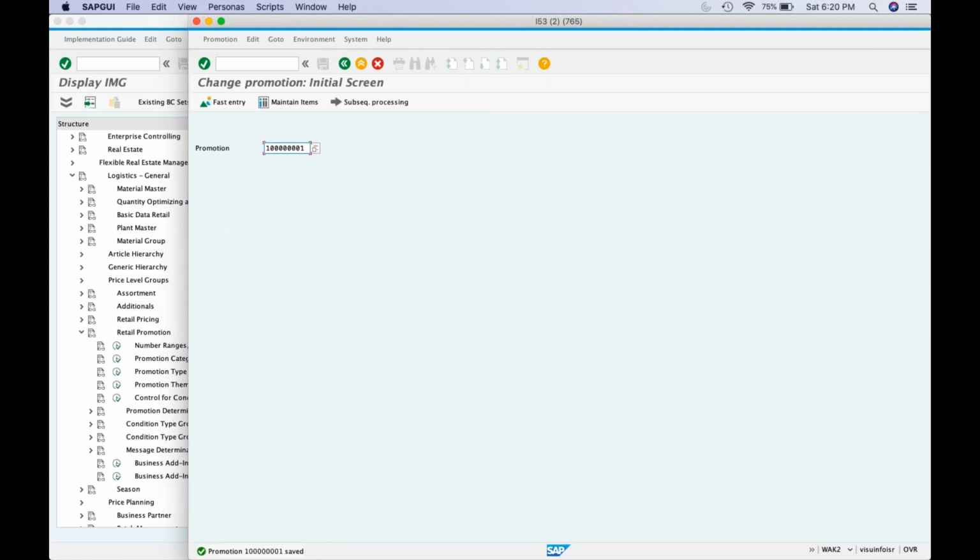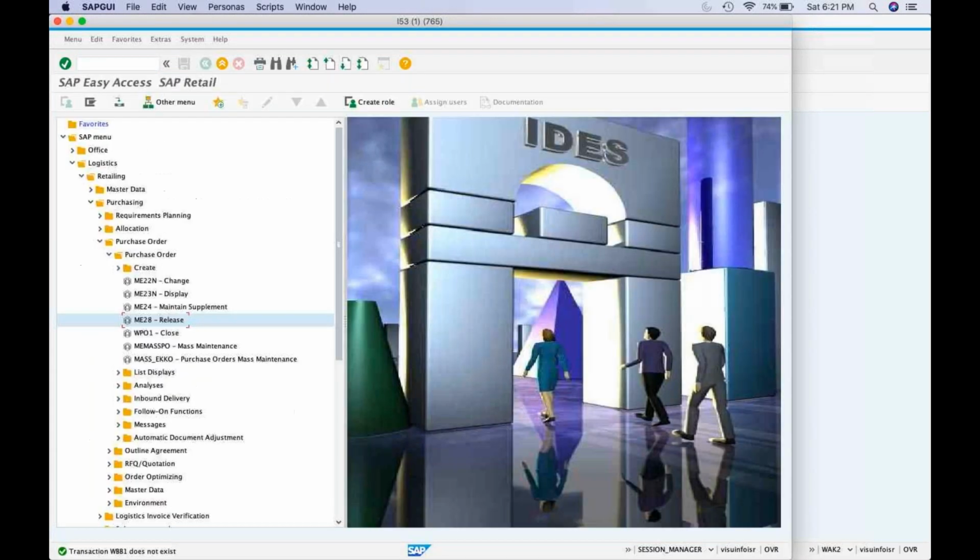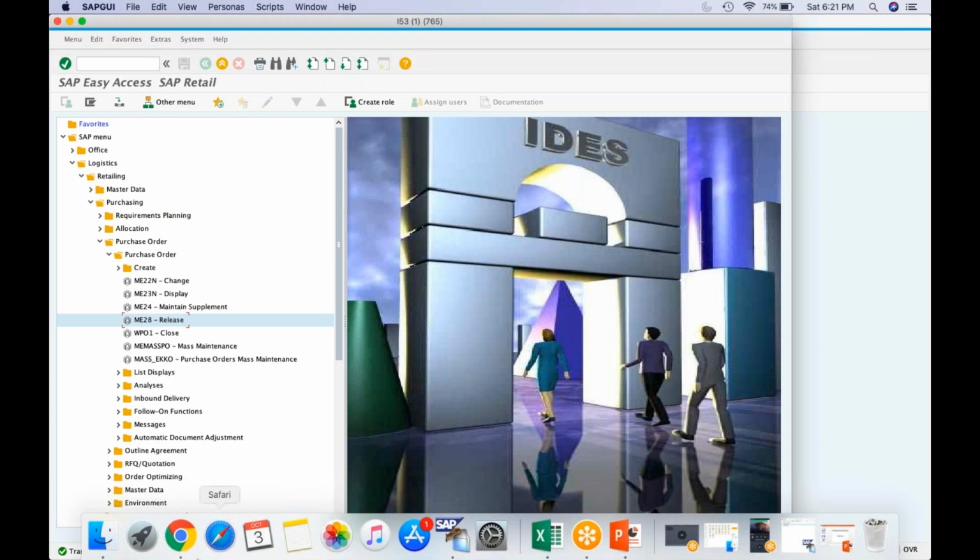Now, if you want to create a bonus buy and add it here, what you need to do is go to what is the code for WB my one. It's a bonus buy transaction. Forgot. Wait.